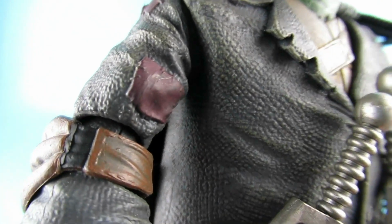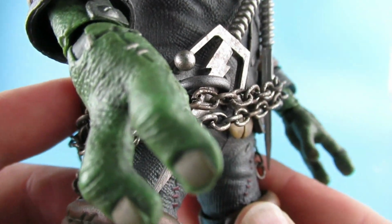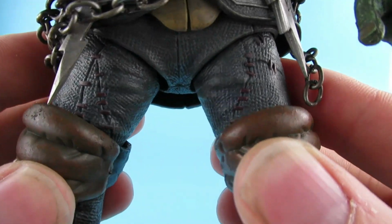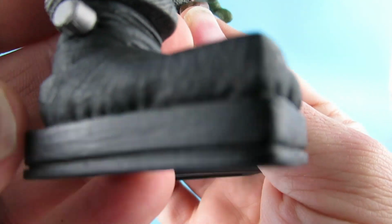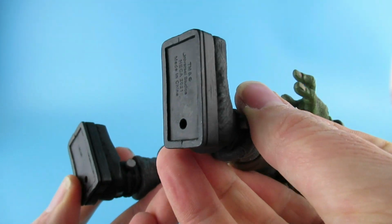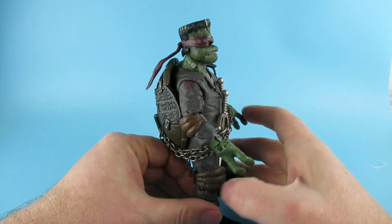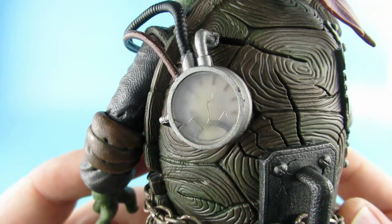I like the patch on his arm there. It's nice. I'm probably going to leave him with these hands and with the shurikens, the shies size in his shurikens or something completely different in there. The boots are nice. Anything under the boots? Teenage Mutant Ninja Turtles, all the usual Viacom on the other side. So yeah, the shell though, I'm really impressed with the shell and the little gauges and things. I think they look brilliant.